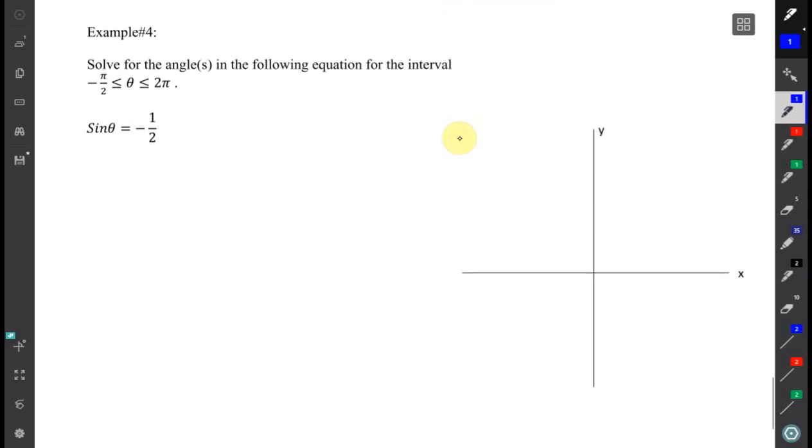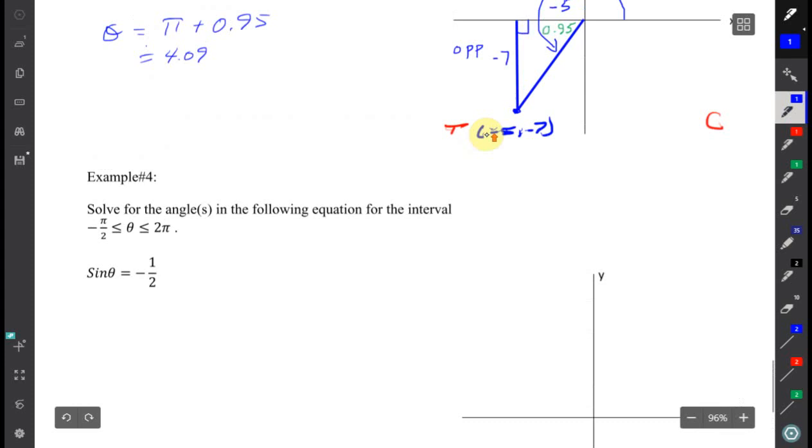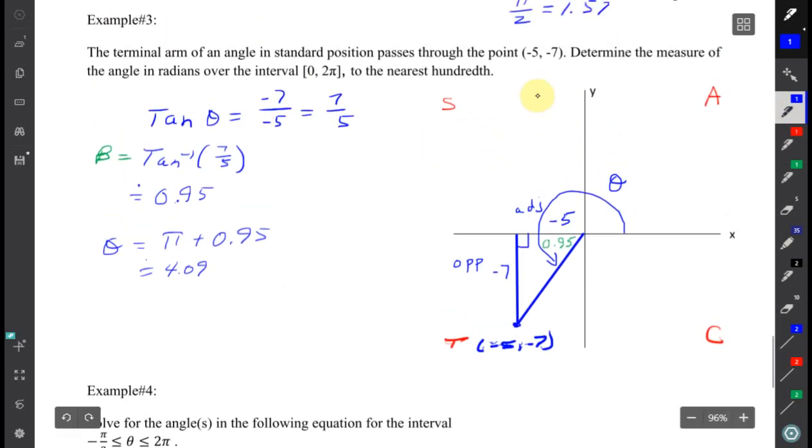Now the final question gives us a ratio and says find the angles in this interval. Now in the question above, we were given a point already. So this didn't have much impact on us because we were already told where the angle was. For there to be an answer at all, we really needed something that went past this angle, which in this case, if we go 0 to 2 pi, they also could give us an interval of 0 to 3 pi over 2, and that would have included this angle.